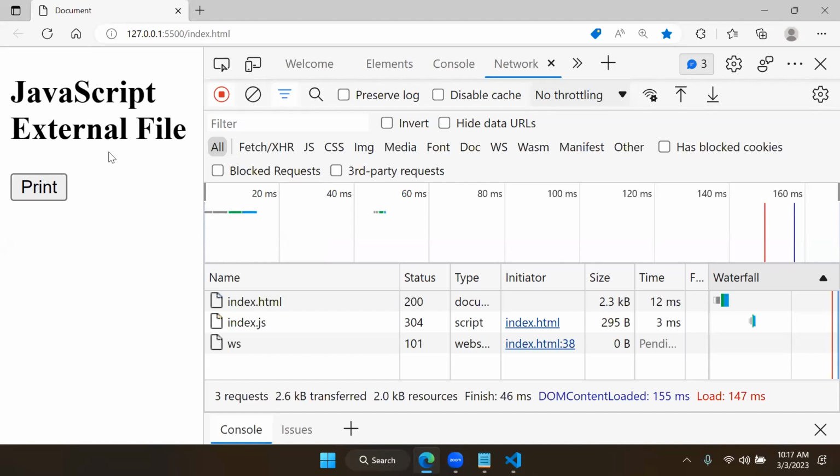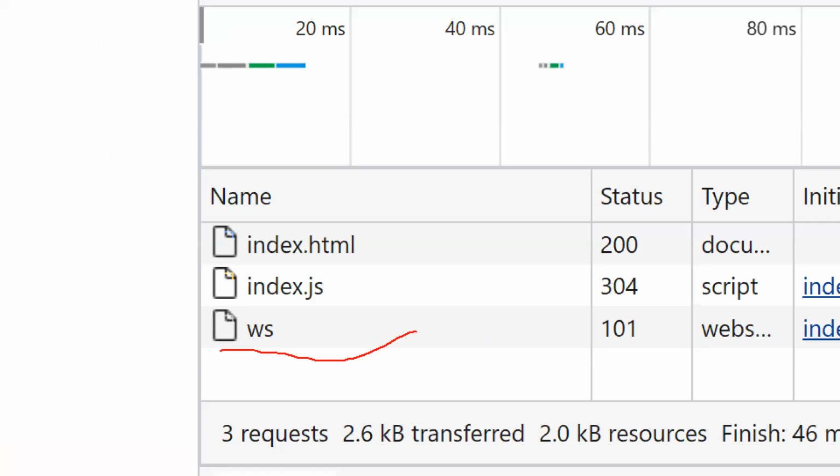Without refreshing, how is it updated? So without reloading the page, how are new details sent to this page? That is done by using WebSockets. So WebSocket is related to the server. What this will do is push updates to the browser, whatever is happening. So this is not your part. This is not related to your page. This is related to the server actually. Your page related requests, how many?